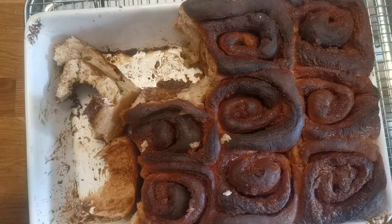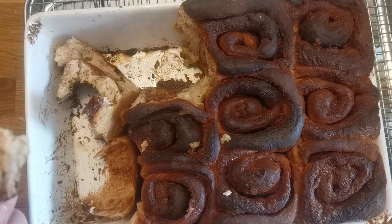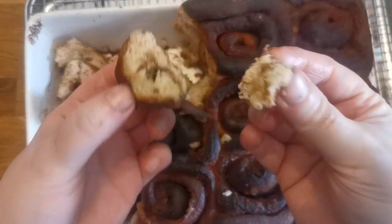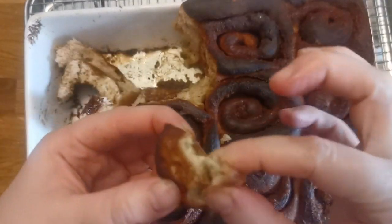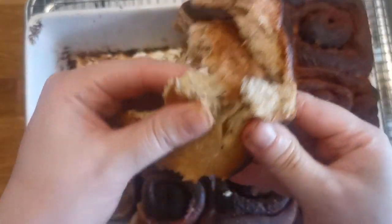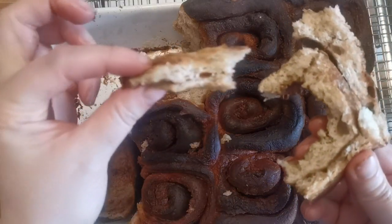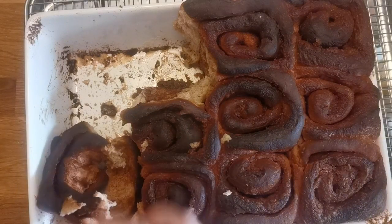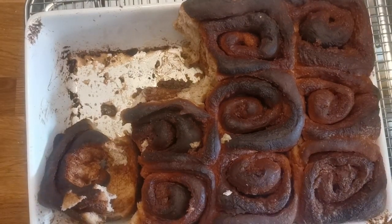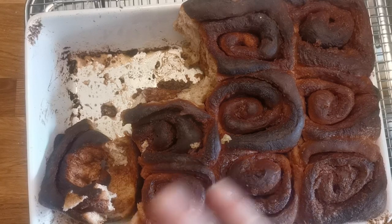Now, as you can see, I've just eaten one while on camera. Well, my hands. It's so good. I just wanted to show you how, even though it's slightly darker than I would have liked, this is the next day and it's still incredibly soft. And really delicious. Is it dangerous that I can make them from scratch? Maybe. If I only make them once every so often, then it's okay. But I won't be having this treat every week.